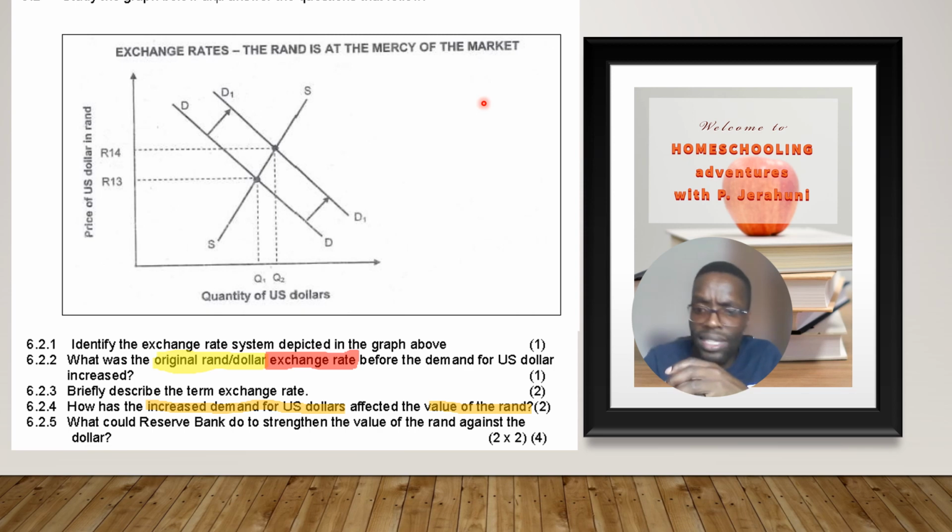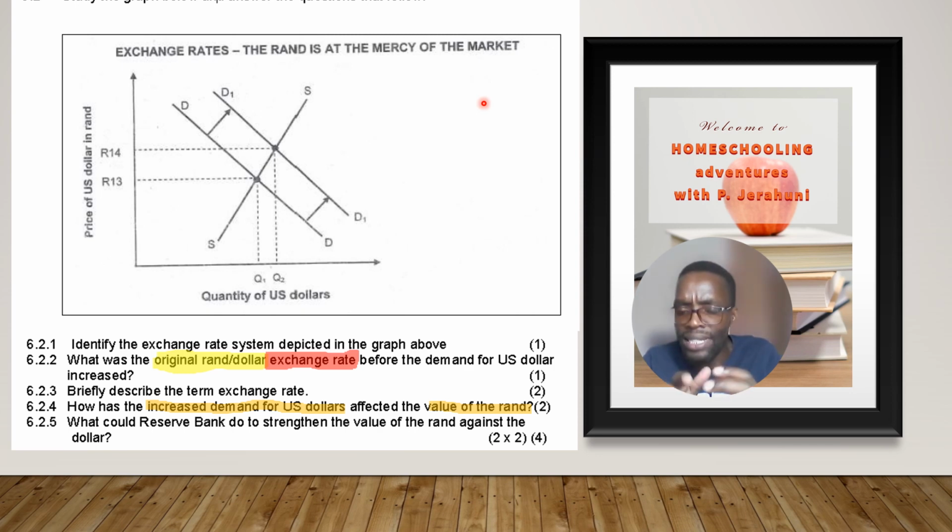If they increase the repo rate, it's going to be attractive for foreign investors to come and invest in South Africa, and in so doing, they are going to give up their currency and demand our currency so that they can come and invest in our economy, because now it's more attractive for them to invest in us. So those are some of the answers.